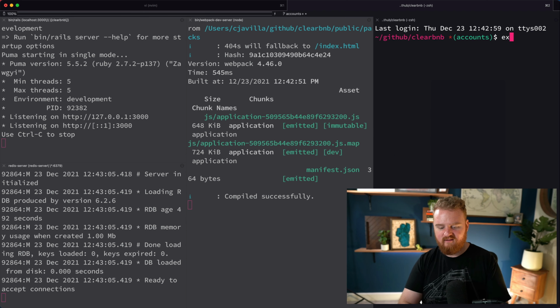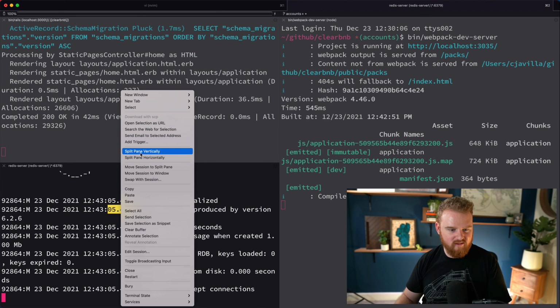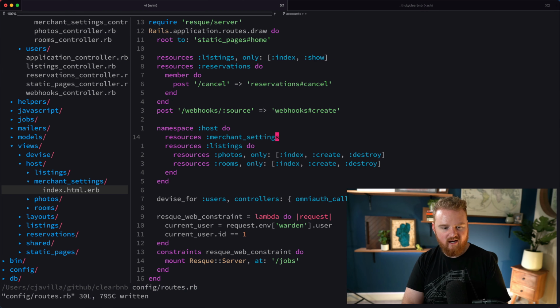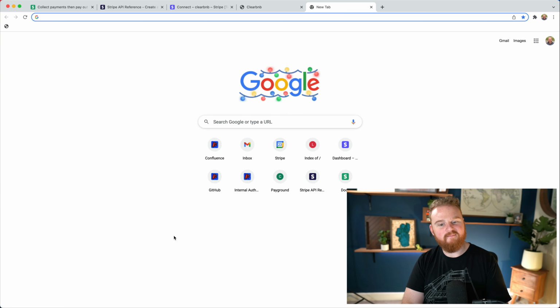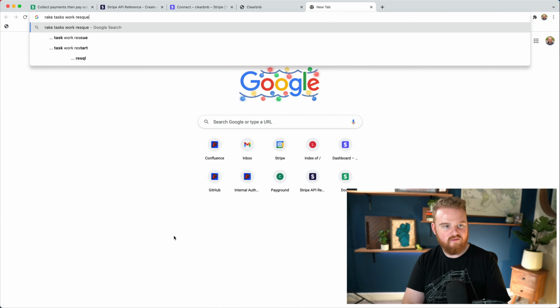actually, we don't want vertical here. Over here, we'll split vertically again, and then we'll start the queue. This is going to be our background jobs. Queue equals star, rake, oh gosh, I forgot what it's called.